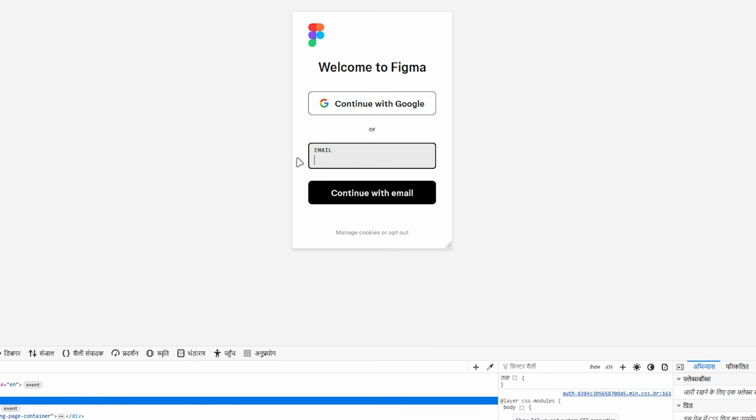Now here's the thing, Figma doesn't always accept completely random email addresses. Sometimes they work, sometimes they don't, so keep that in mind. But what works almost every time is using Google-based email accounts. Now the big question is, how do you create multiple accounts easily? That's where the second trick comes in. And this is the part you really want to pay attention to if you're trying to create unlimited accounts.